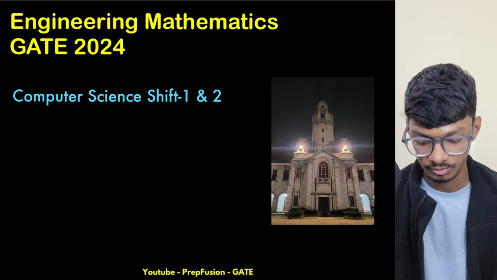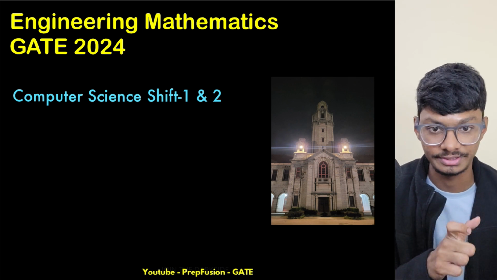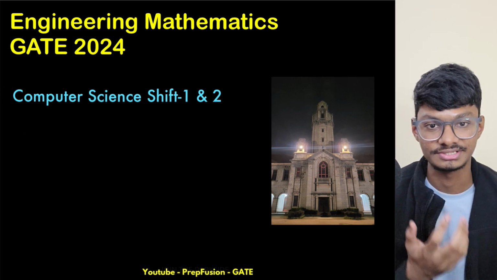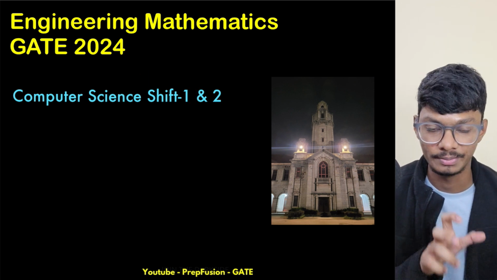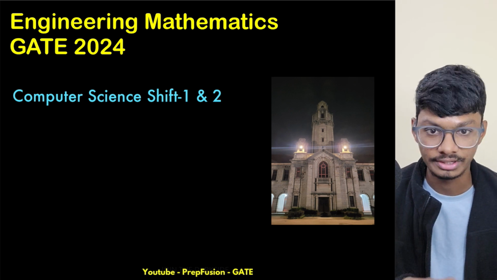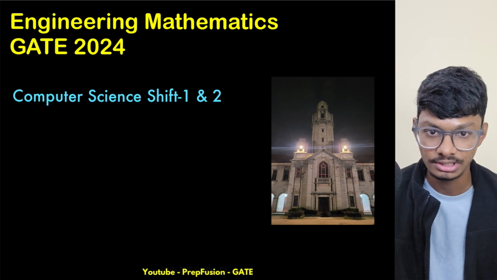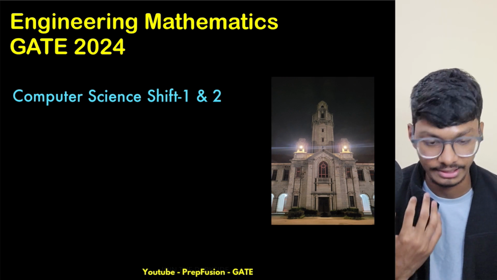I'm Anish and today we will be solving the engineering mathematics paper questions from the computer science engineering branch from both shifts 1 and 2. These are all memory based questions, and whichever I can find from various sources I try to put in here. It may so happen a few questions are missed. So I try to solve as many questions as possible that I can find.